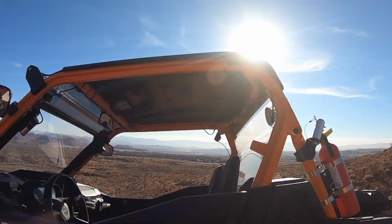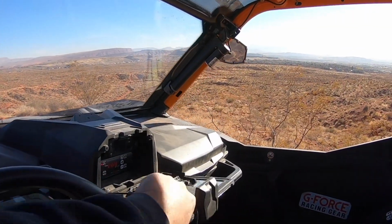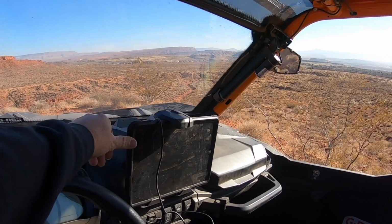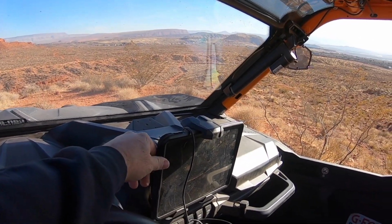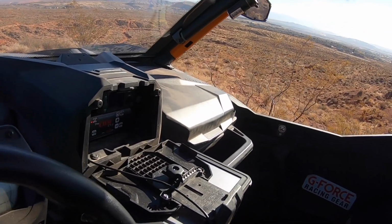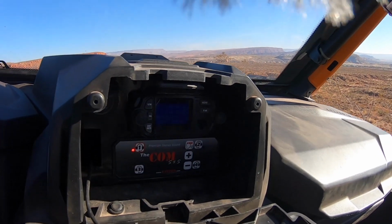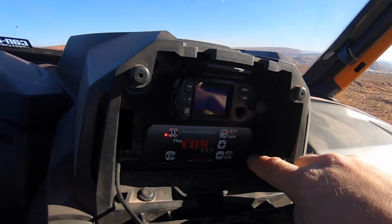So let me show you what I got set up here in my machine. I have the Can-Am electronics holder there. I got my tablet on there now, but inside of here I have it housed in there. So we have the intercom here.